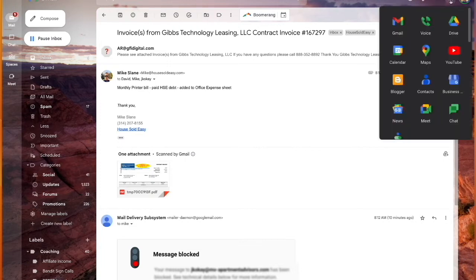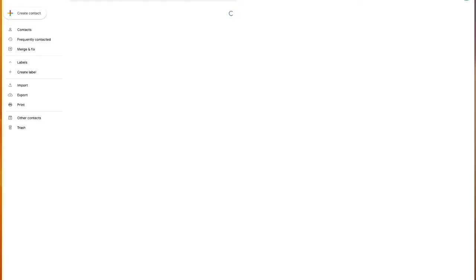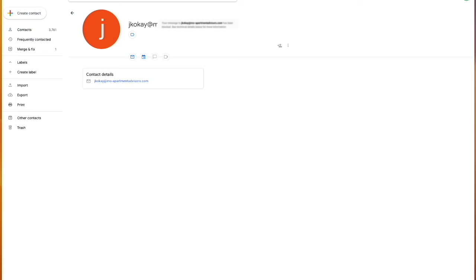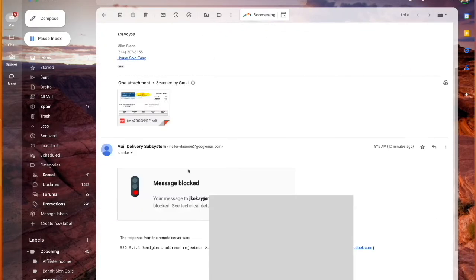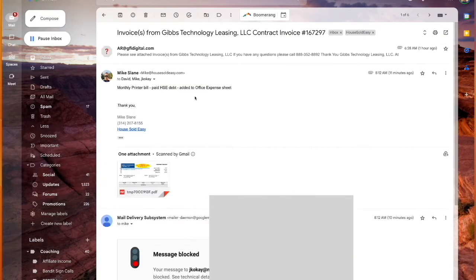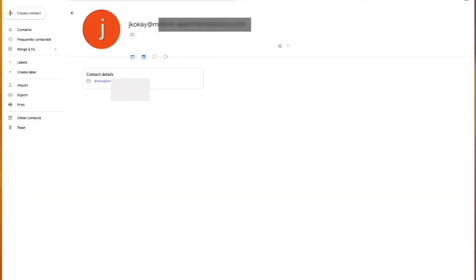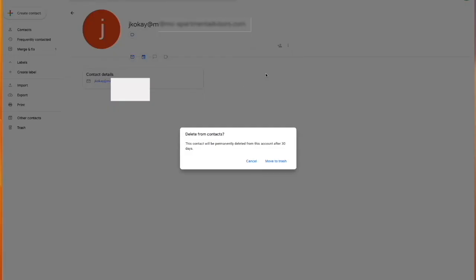First, you're going to go over to the top right. You're going to open the context tab. To open the context tab, you're going to want to pull up the email address that you don't want to use anymore. So over here in the context, I've got the correct email that I don't want to use. And the next thing we're going to do is click on these dots and delete it. We'll permanently delete it. So it's kind of going to be deleted, move it to the trash.